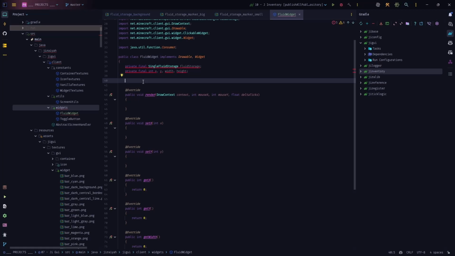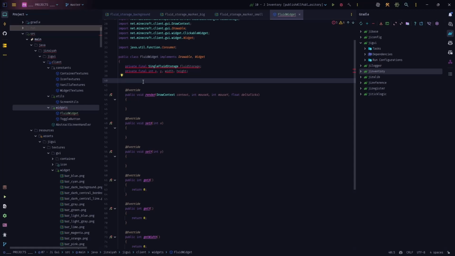However, if we want to use this fluid storage widget for global purpose, for example, we may have a minecart that contains a fluid storage. Now that minecart will move around and the position will not be static. Again, the same thing that we talked about, the fluid storage amount and type and etc. can be applied here. We don't want to constantly update that position value ourselves each tick.